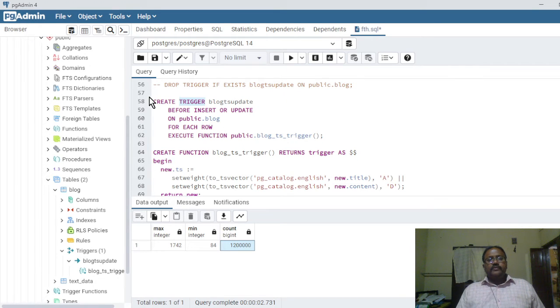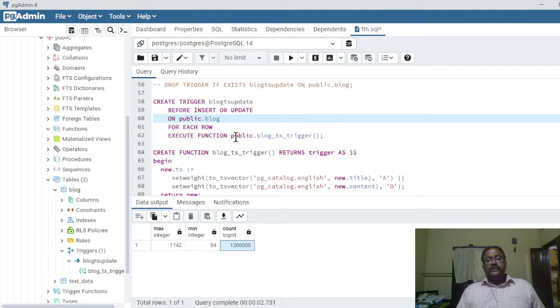If you see here, we have given the trigger name, before insert or update. Before insert or update means every time it is going to insert, it will execute this. On the table blog, for each row this has to be done.